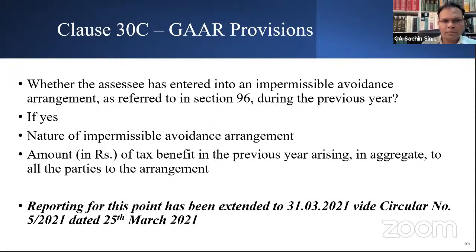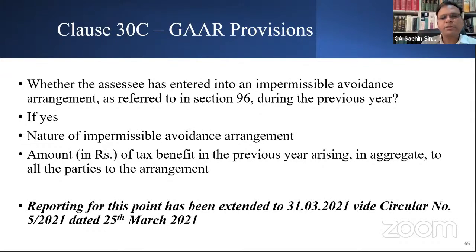Number one. Number two, what if it is vice versa, that the auditor is saying yes, it is an impermissible transaction, but whether the AO can rely on the judgment or the opinion or the wordings mentioned by the tax auditor. They have to do the exercise on their own, and then if they come to the conclusion that it is not an impermissible transaction, then what would be the situation?